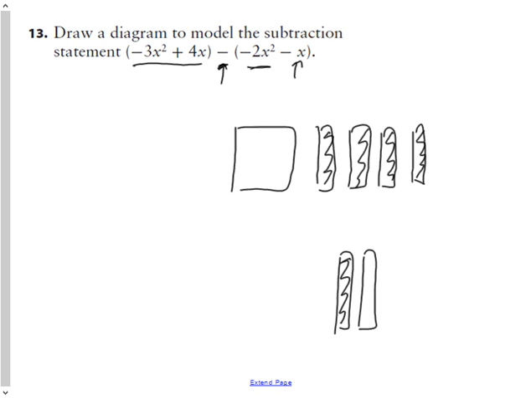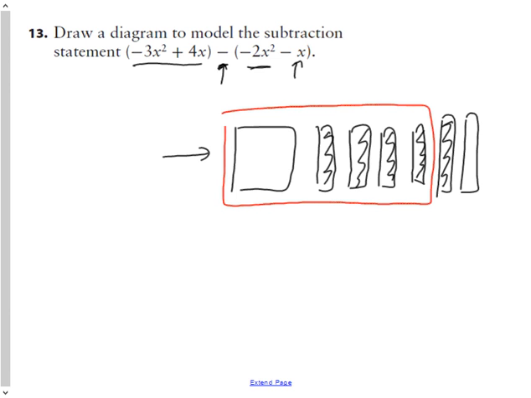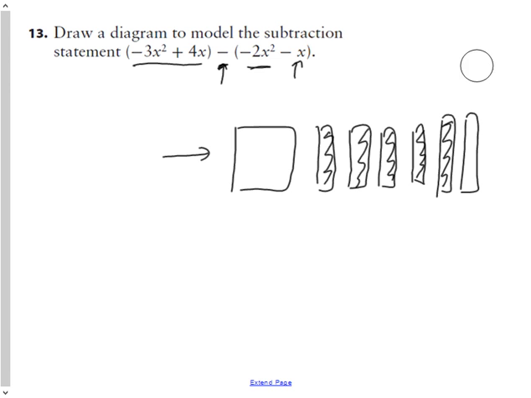So if I understand this is nothing, and I understand right here I have negative x squared plus 4x, if I bring this up into here, I still have not affected the value of all of this. This is still negative x squared plus 4x in terms of its value. But by bringing in that zero pair, what I've allowed myself to do now is to take away a negative x. And by taking away a negative x, I actually add a positive x to it. And I end up with, this is my answer, negative x squared plus 5x. So the answer from a modeling perspective is negative x squared plus 5x.